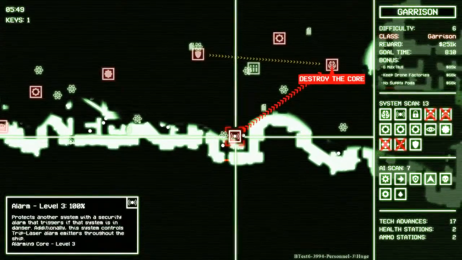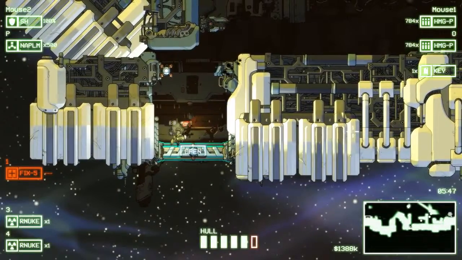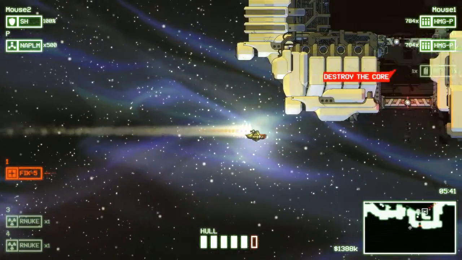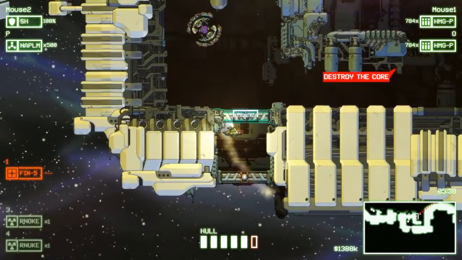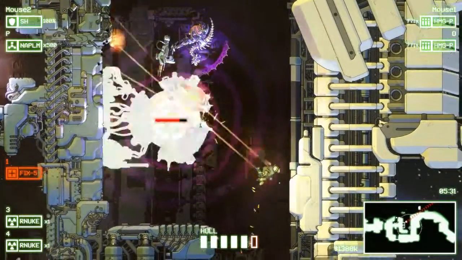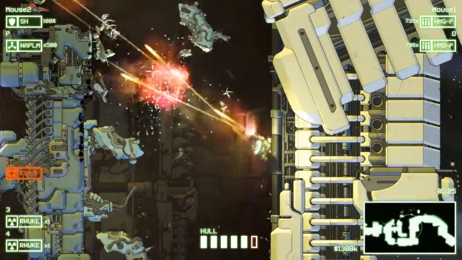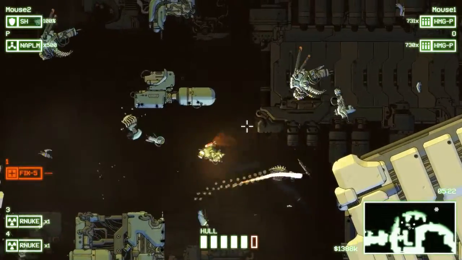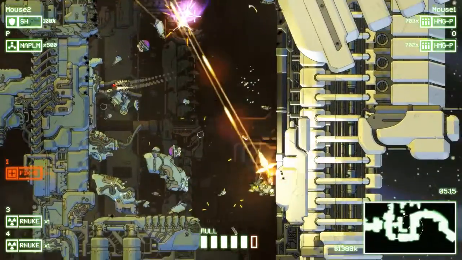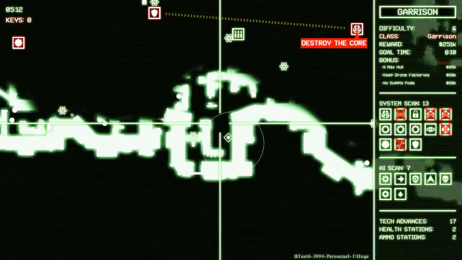We will pop in here with the key, take out this alarm, head towards the shield, then take out the core. No, you can't boost outside. Yeah, the piercing machine gun is awesome. These things can deflect your bullets, which is a pain. Okay, we did bring a lot of ammo for our guns because I expected this to be rough.